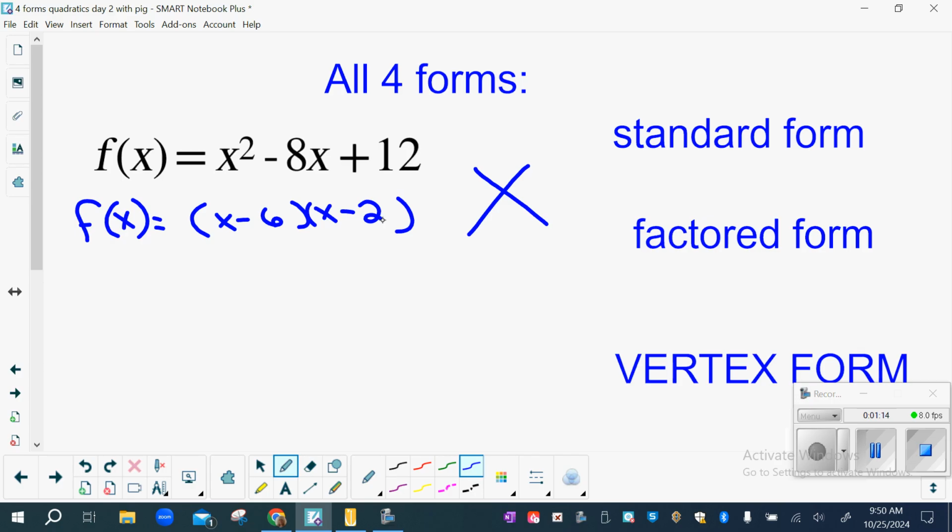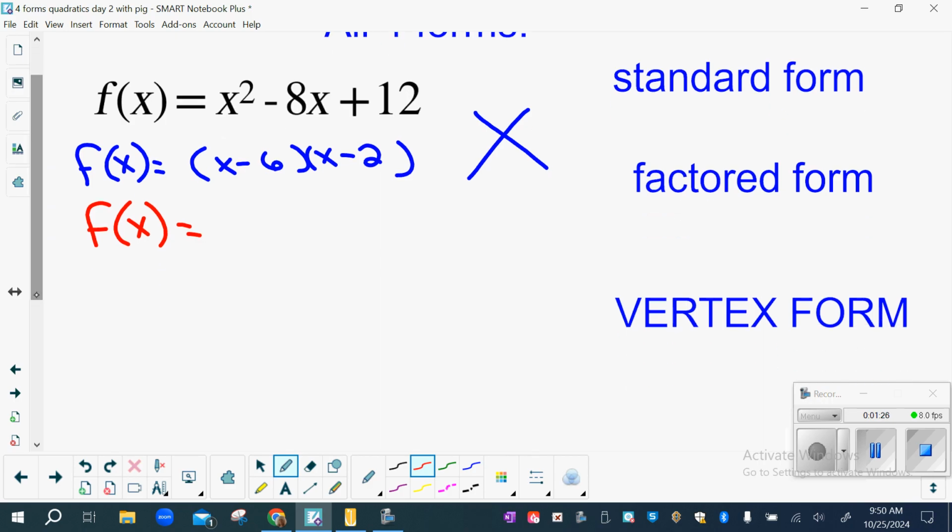Our next form that I'd like you to do, I'm going to do it in red. Can you do this bad boy in vertex form, right? So it's this guy right here. I'm going to move it over so I can help you a little bit. y equals x squared minus 8x plus 12. It's the exact problem that we just did, but easier because there's no number in front. Or the number is 1, right? You can think about it that way. I had some kids do that. They're like, I just put the 1 there. So I always remember that I'm multiplying by that number. And that's pretty nice if you want to do that too.